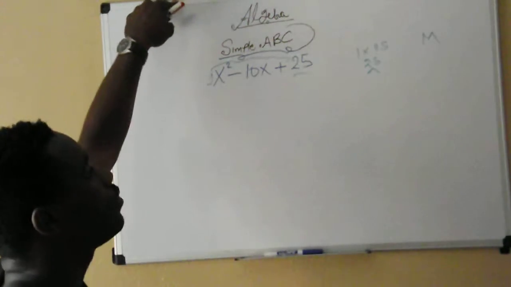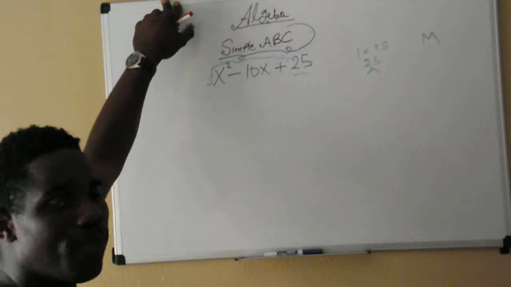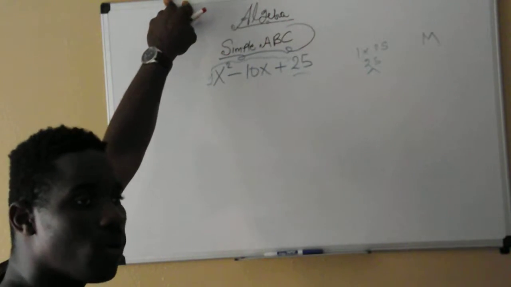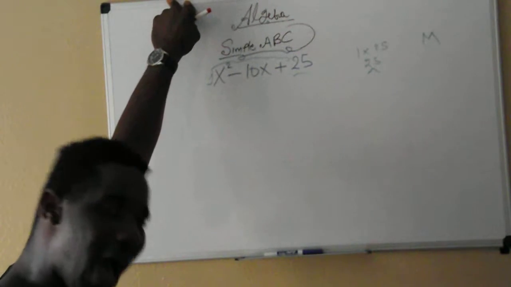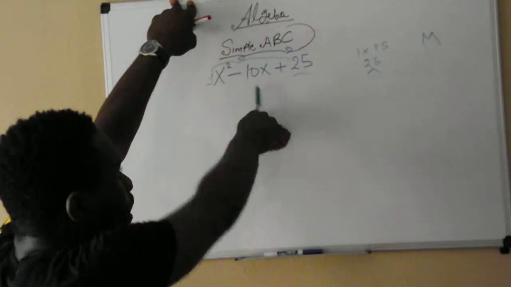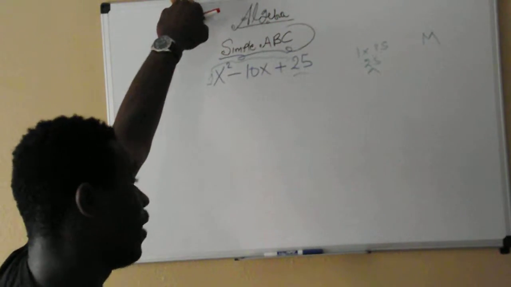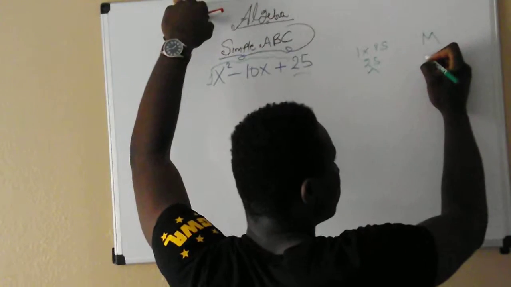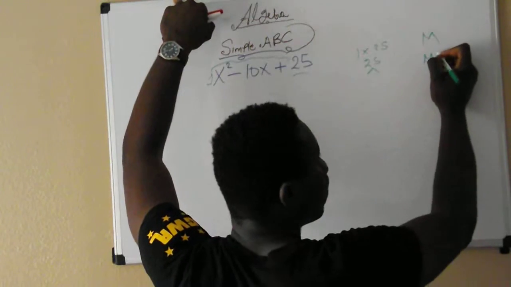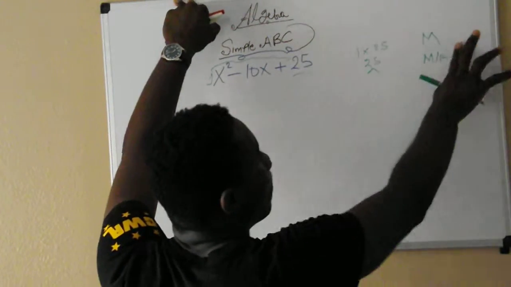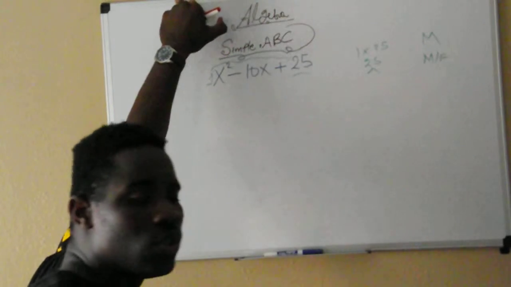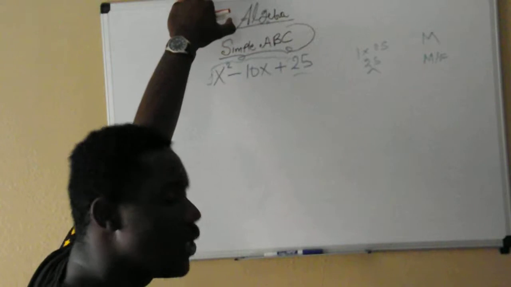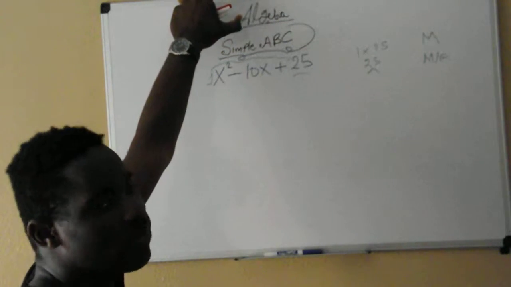The next step here is to find multiples that can actually multiply to get 25. When you put those multiples back together and add them, it should give you the middle number here, which is negative 10. So the next step is to get a multiple of factors. You go down the line, starting from 1 times 25 is 25, but 1 and 25 cannot give negative 10. We go down the line. This all matters, the multiplication table.